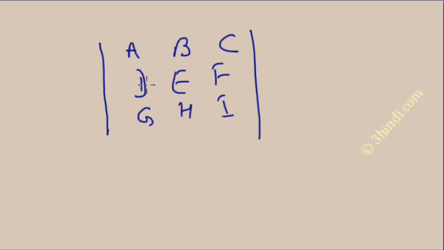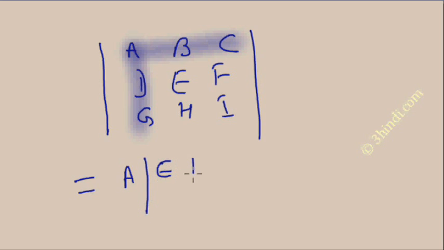Here I will explain how to find the determinant. You know it already, but I will just give you a brief idea of how to find the determinant value of this type of matrix. So first of all, you take one element here, A, and delete its row and column. So what remains here is E, F, H, I. It will be equal to A into the determinant of E, F, H, I, and it should be plus, because the row number plus the column number is 2, minus 1 to the power 2 is plus 1. Similarly for B, the row number is 1, the column number is 2, so 1 plus 2 is 3, minus 1 to the power 3 is minus 1, so it will be minus B.